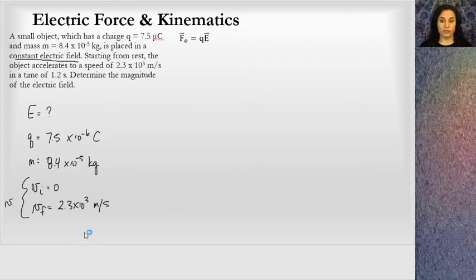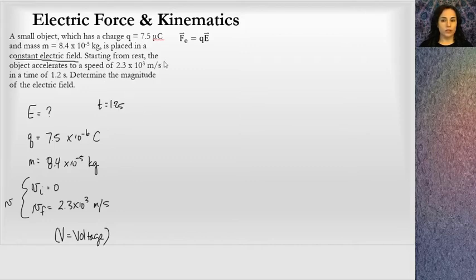In a few lessons, we're going to get to a large case V, which is going to represent voltage, and so I use a cursive case V in order to distinguish those two symbols, those two concepts and equations. And they also give me a time, and I can write that down. The time is 1.2 seconds.